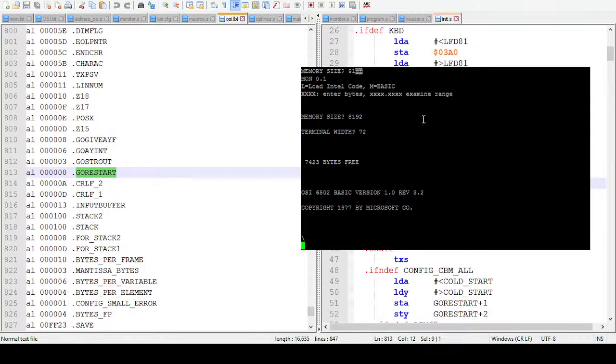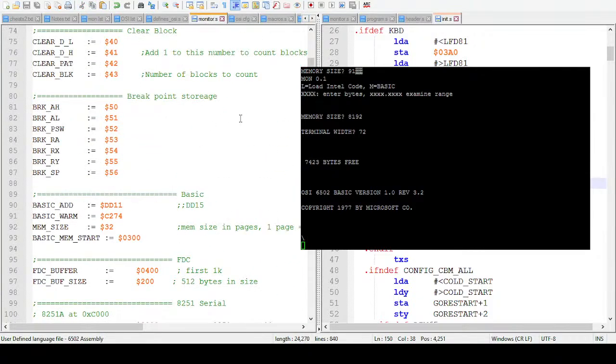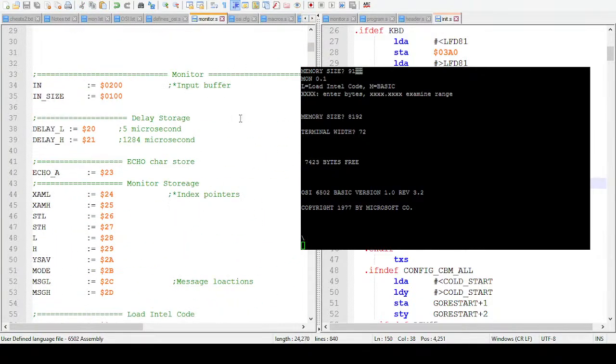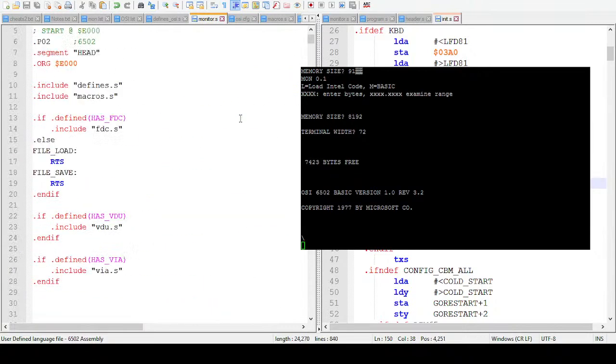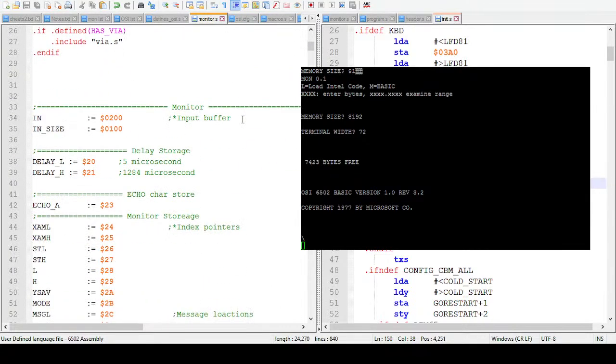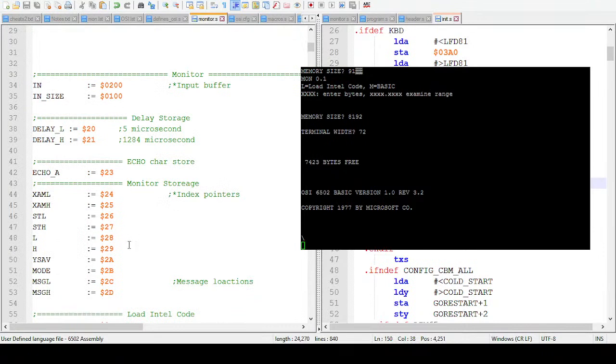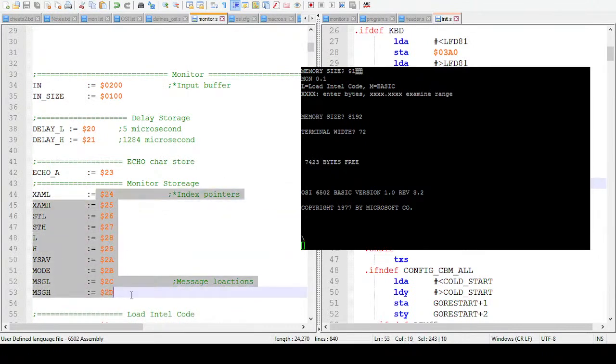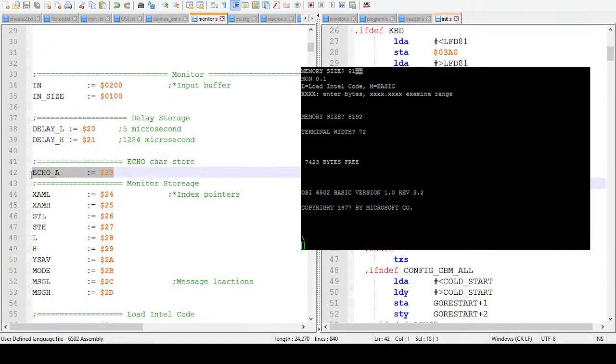We've got in our program, now memory map, we've got these ones here. We're going to be overriding with the monitor. That one there, I don't even know what I'm using that one for. Delay, we're not going to be using. These three here, we're not going to be using. Okay.